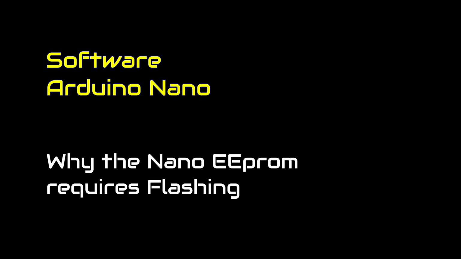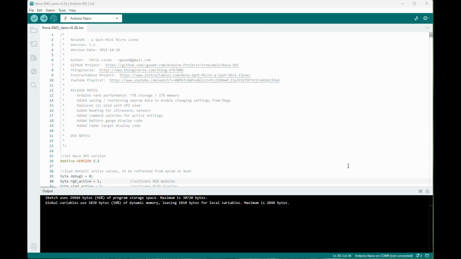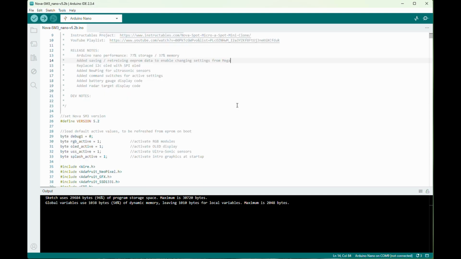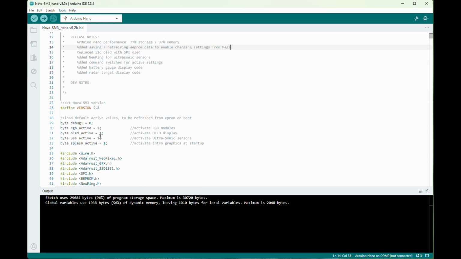So the Nano needs to have its EEPROM flashed, and we need to do that so we can save a couple of the variables in the EEPROM. So every time the Nano starts up, those variables will be set, and there are the variables there.